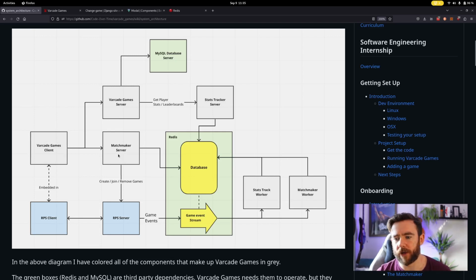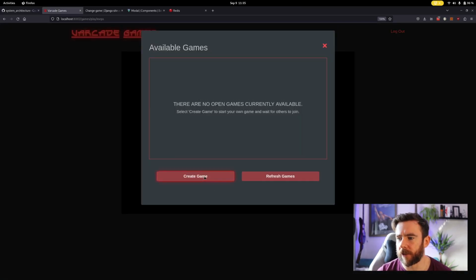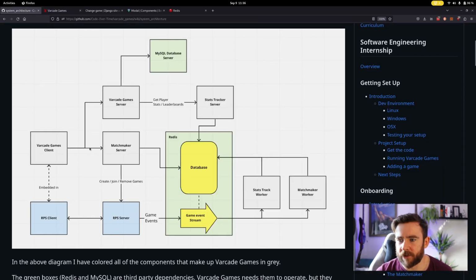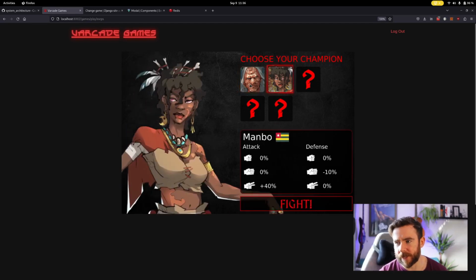Because if you come along and create a game, like in your local server, if I select multiplayer and hit create game, what has happened behind the scenes is I've sent a request to the matchmaker server. The matchmaker server has created the game on the game server. The game server has returned my token, which is returned to me, the user. And now through the client, I have sent a token to the game server. So now the client is connected to the game server. Here I'm actively connected to the game server.